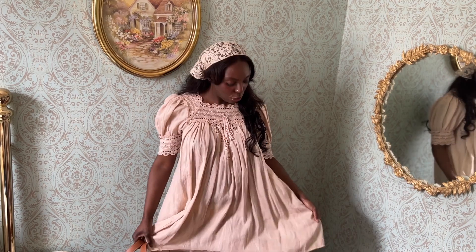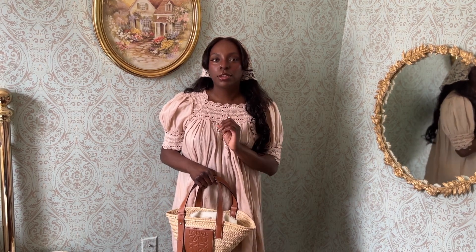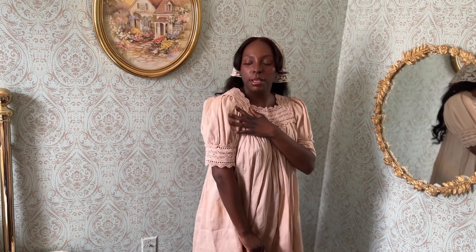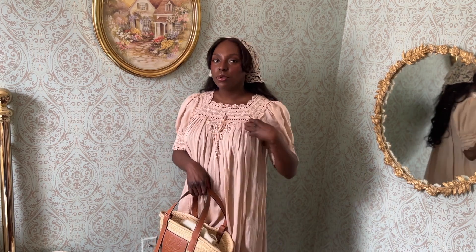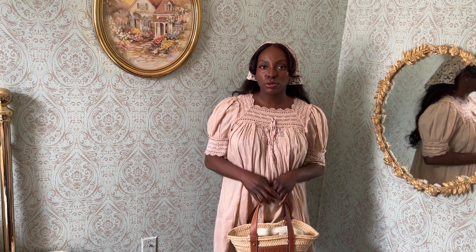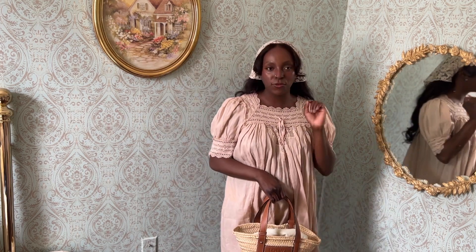Lastly I have a short dress to show you. I don't have a lot of short dresses, but they can definitely work in cottagecore — I think it's even easier to style a short dress as cottagecore than a maxi or longer dress. This is a puff-sleeve style dress with a little lace detail. The fabric is extremely thin, so I'm holding a basket in front of me because you can see right through it. If you have really thin fabric, wear a slip underneath that matches your skin tone, or matching underwear — people aren't going to look that hard.